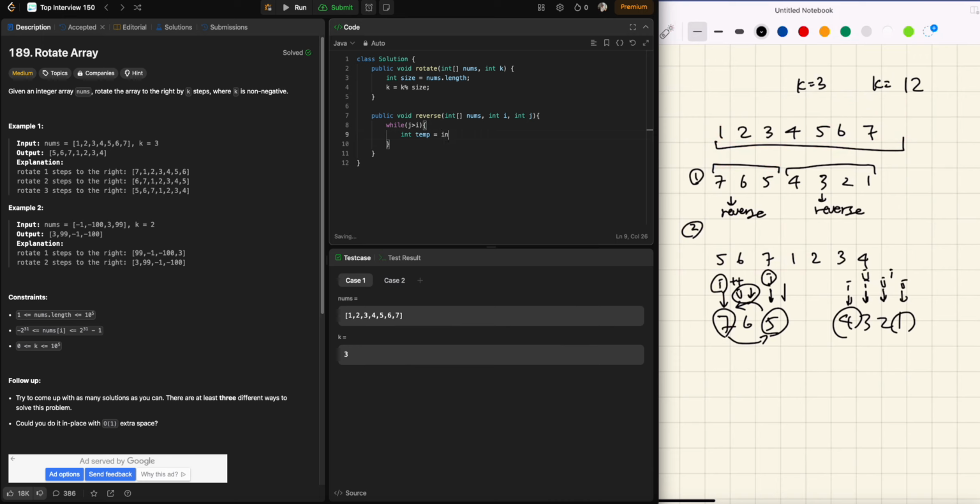So temporary will be nums i, and then we say nums i equals nums j, and then nums j equals temporary.